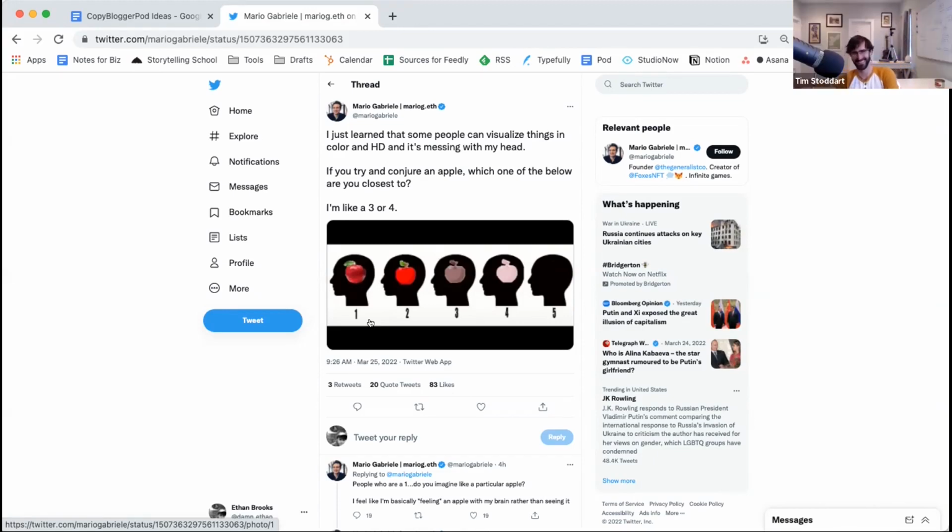But there's these 5 silhouettes, numbered 1 through 5, and number 1 has like a full-on HD apple, like an image of an apple in it, and then 2 is like maybe a drawing of an apple with color. It's like a colored kind of animation or a cartoon of an apple. 3 is an outline of an apple within like grayscale. 4 is just kind of a monochrome blob that looks vaguely like an apple, and then 5 is blackness.